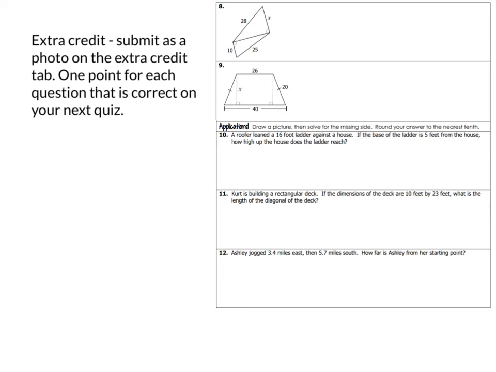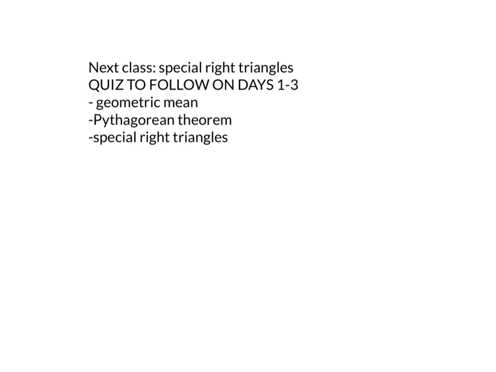You guys are going to have a quiz either later this week or early next week on what we've done so far with right triangles. Every one of these that you get correct will be 1 extra credit point, and this will be due with your typical assignment. And then when you're done with that, you do have a worksheet for homework. I only want you to do the odds. So odds only on the homework worksheet. Next class, we'll work with special right triangles. And then you'll have a quiz, like I said before, on these items.